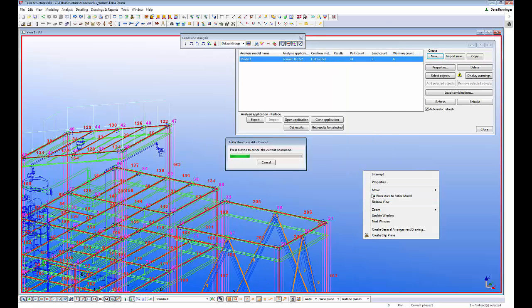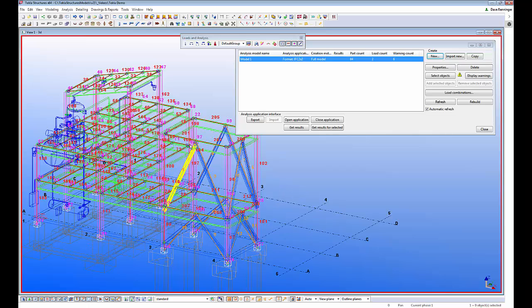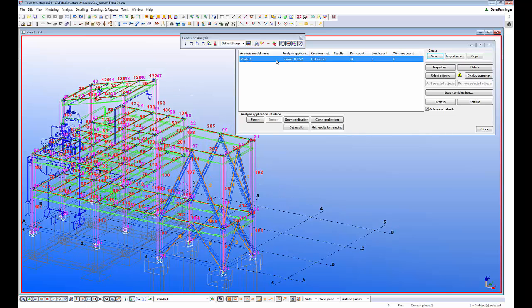So now once we have all of our wireframe created and added our loads, point loads as needed, what we can do then is basically just in this reference model list, we can export this model out, run analysis in external software, and then we have the option here to get these results, which will actually import that analysis results back into Tekla Structures, and then we'll also update these numbers inside the Tekla model as well.